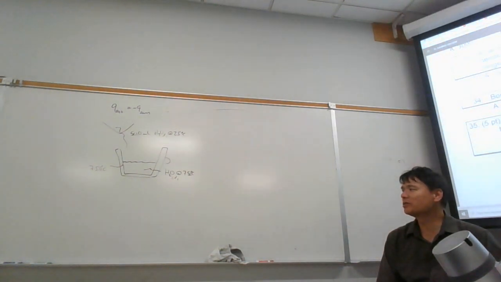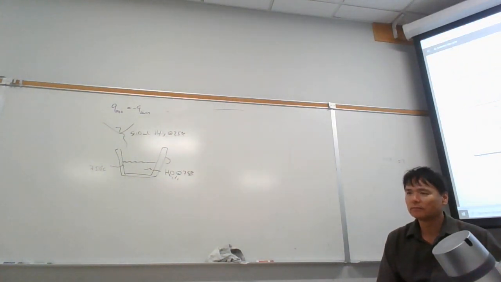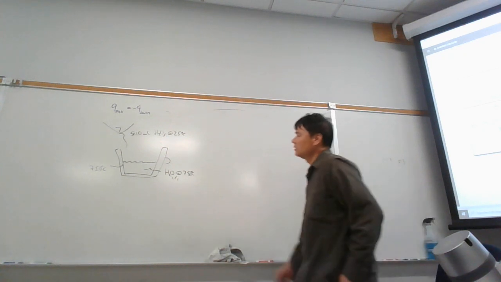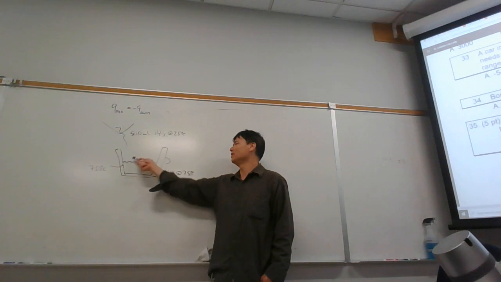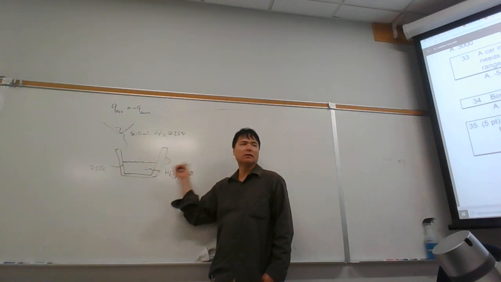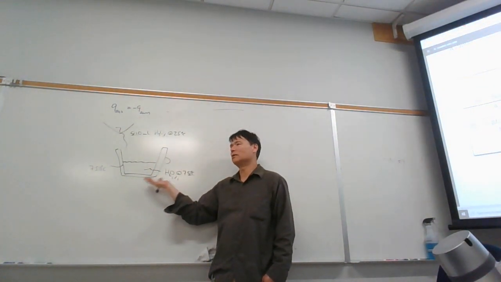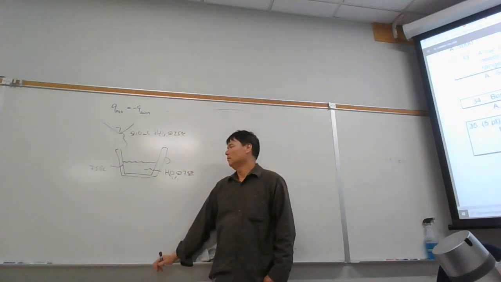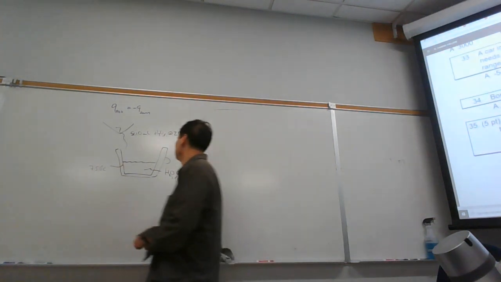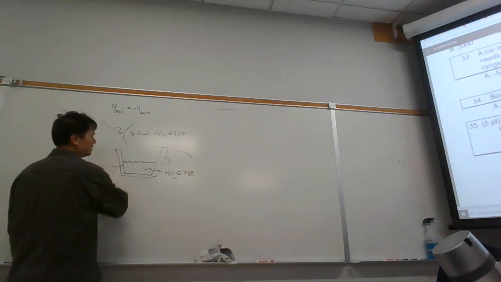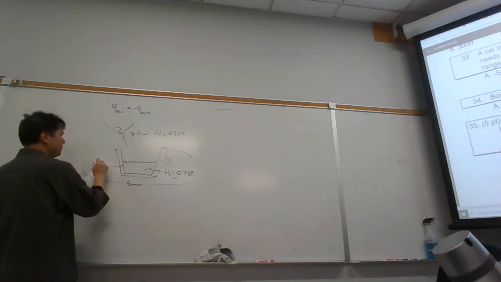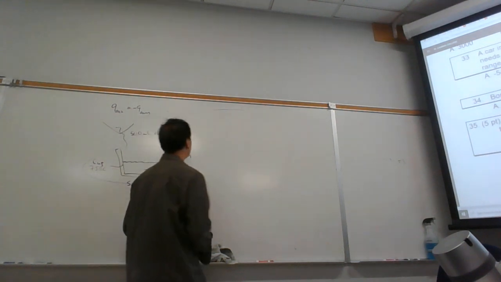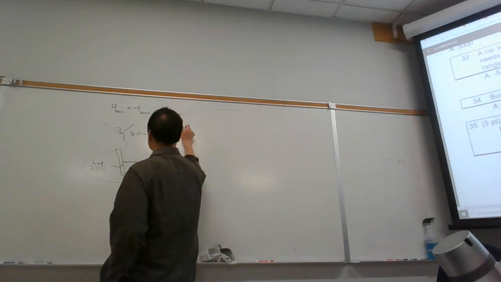I like to include the rest of the universe in the surroundings. So my preference is to include the hot water and the cup in the surroundings, because it's not just the cup. You know, you have the air here, the table the cup's on, and whatever else. And so I'm going to call this the surroundings here, which would be the cup and the water. And then I'm going to call this the system here.